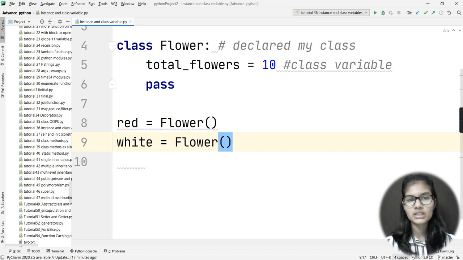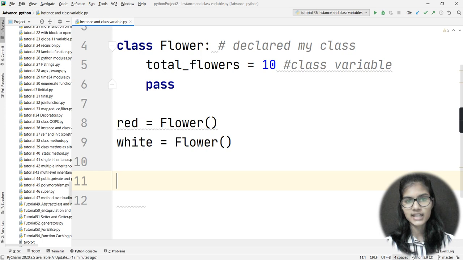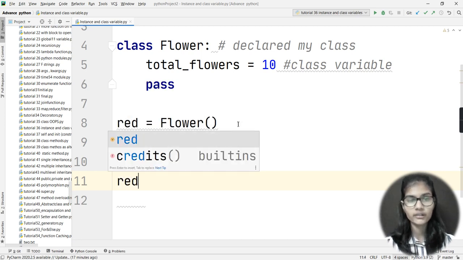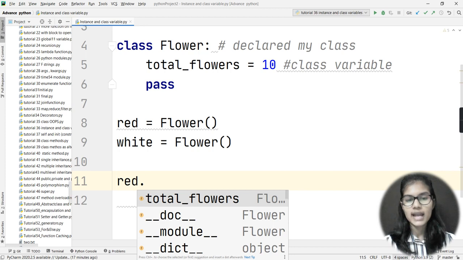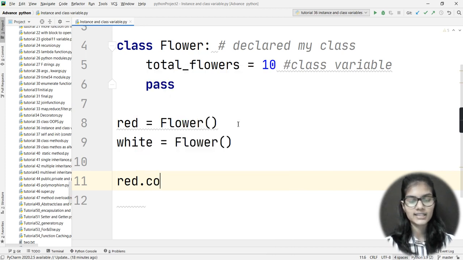In the previous video itself I had explained that we can make n number of objects and we can give n number of attributes for a particular object. That is the same thing which I'm mentioning here. Now I will be making some attributes for my objects. So here, let's say red is my object, and my first attribute, let's say, red dot, and I would write count.